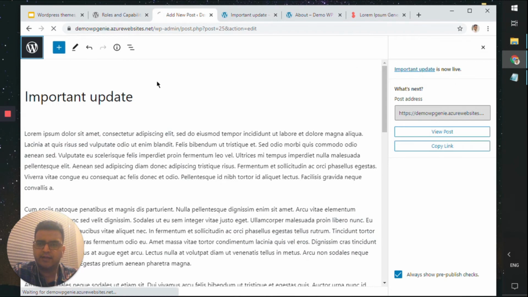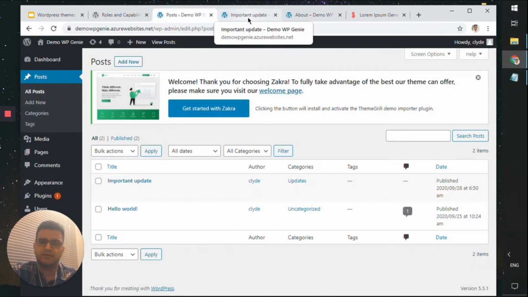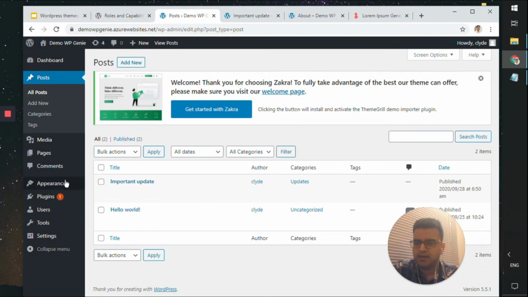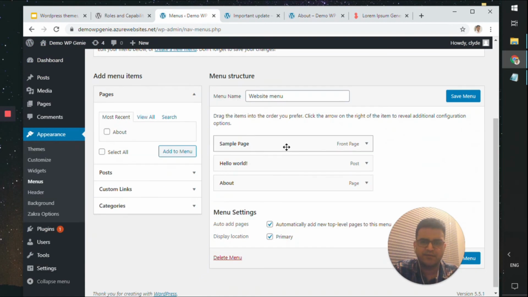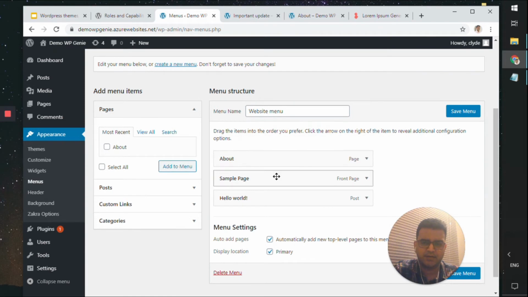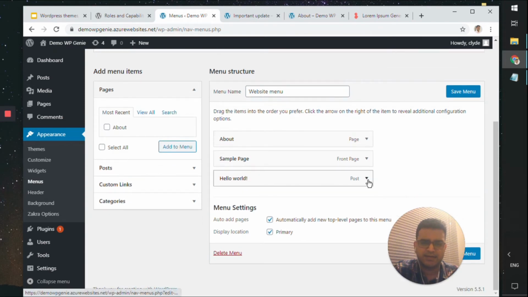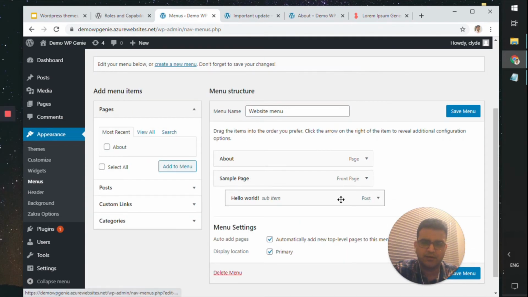Now let's quickly reorganize our menu here. So if you go to appearance, menus, we see that there's a sample page, about, and hello world. So let's say we don't want the hello world, or actually let's put it under this sample page. That's not too bad.